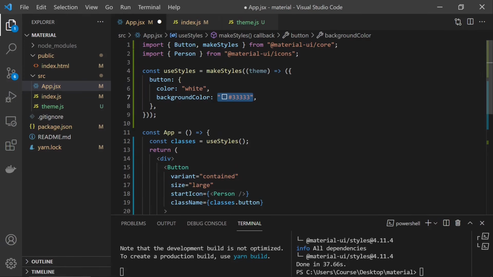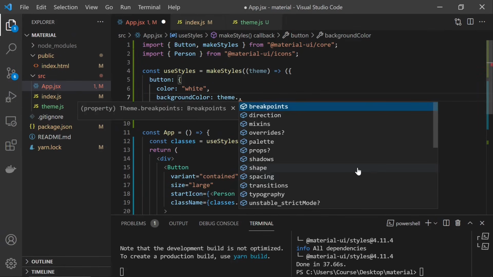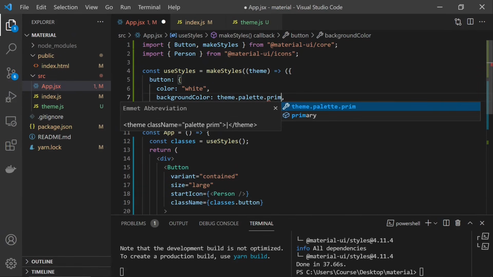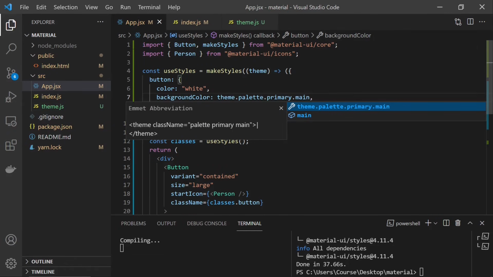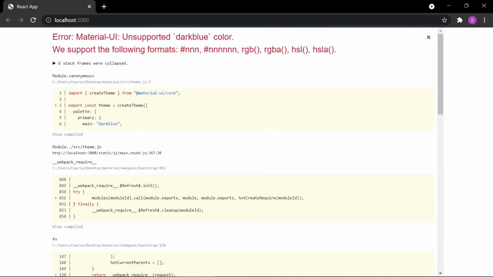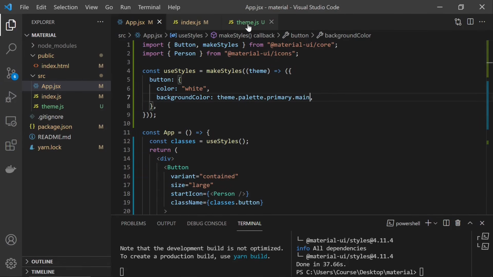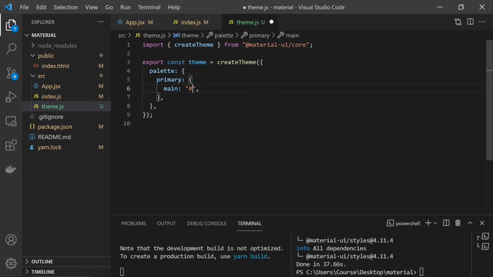You can come here and say theme, palette, primary and main. Let's see. Oops, I can't write there dark blue. Interesting. So let's change it. So I will write here, it's gonna be black. Okay, it works.